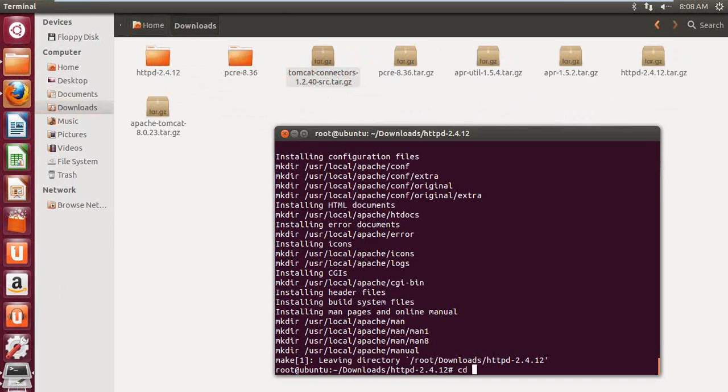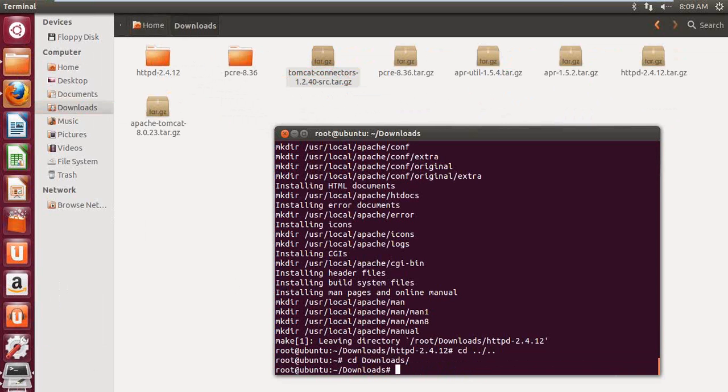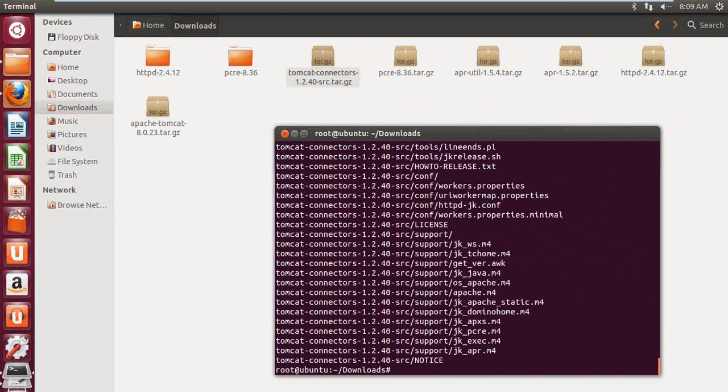We have to download this. cd Downloads, and tar -zxvf tomcat-connectors. I'm extracting to this location only. After extraction is completed, we have to change to tomcat-connectors and move to the native directory.